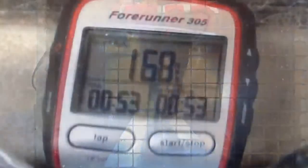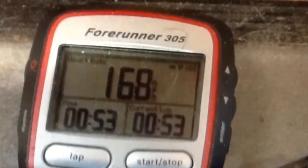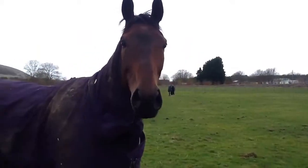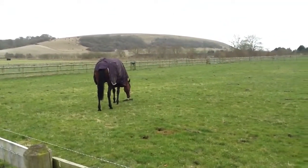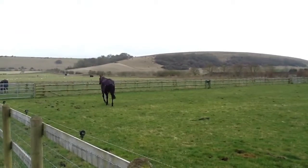Okay, and you mentioned the heart rate, so are you using the heart rates to see a maximum, or how does that work? Not a maximum. We would never get to maximum on the treadmill, or rarely would we. That's what I would leave that one good sharp gallop for. We would be working to a zone, trying to work them to a specific area: slow work to a certain heart rate, producing a certain lactate, and then threshold work, where the meet between anaerobic and aerobic respiration works. It's that period that we would aim to get a heart rate somewhere in the vicinity of 200 on the average horse. It does vary from horse to horse, and of course lactates reflect that as well. And you're seeing that in real time, so you've got a monitor so you can see those heart rates being produced.